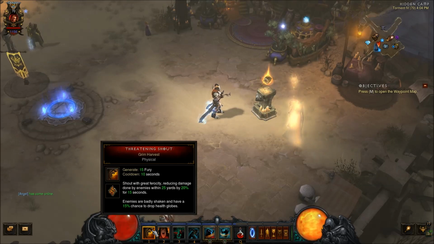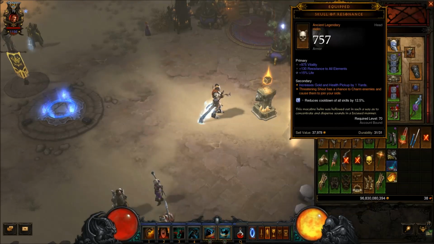This is a build I haven't seen anyone else use. This is a really cool build. I don't think many people even realize how good this skull helmet is with the charm. It's so useful. Play around with this, see what you guys like better.